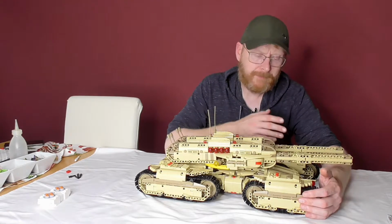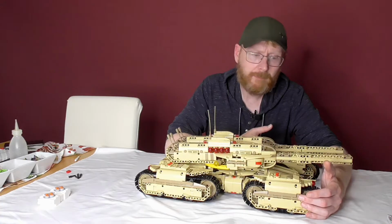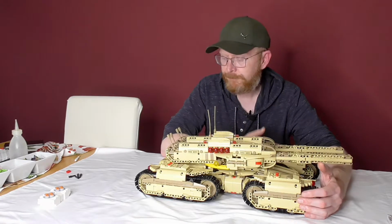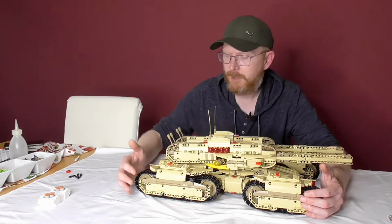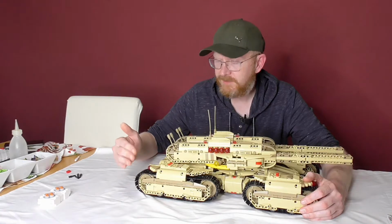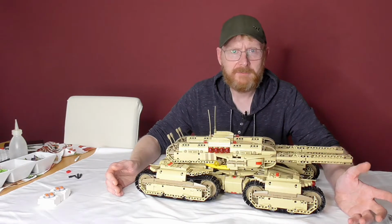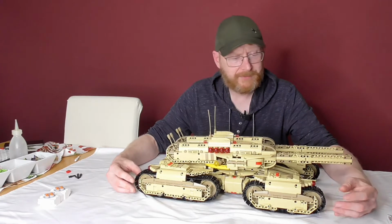I believe it's 8 building steps. 4 or 5 are the 2 front parts here. You can build them mirror-wise, so you are faster with searching the parts. And the 2 tracks at the back are each 1 building step, so you can open both. It's 5 and 6, I believe. 7 and 8 is the turret. Yes, 5 and 6 you can open together and build them mirror-wise if you are able to. And then you save a lot of time. So you're getting a lot of tracks here.